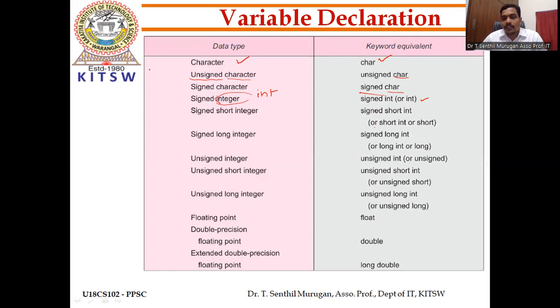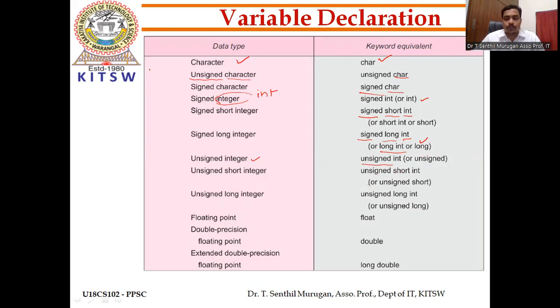Signed short integer, so we can use signed short, and instead of integer we use int. Signed long integer, or long integer we can use directly. Even if you use only long, it will be considered a long integer. Unsigned integer means you can use only unsigned or unsigned int.